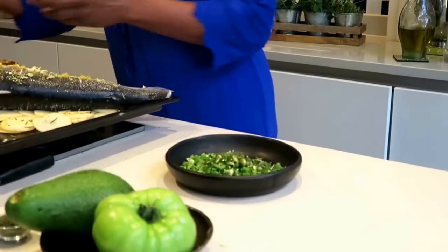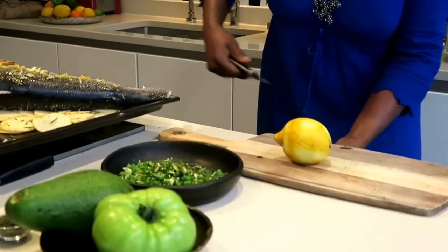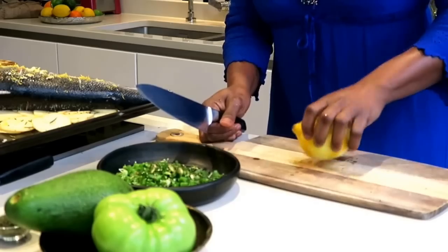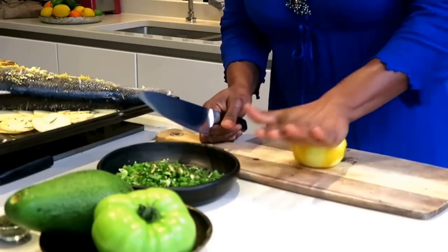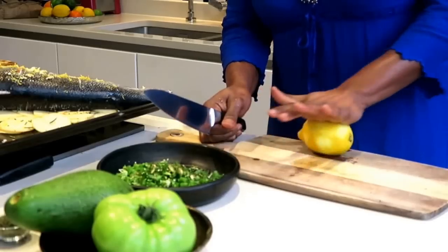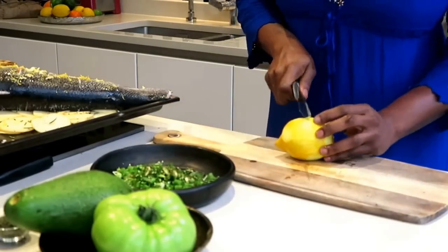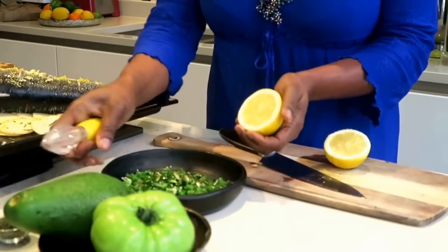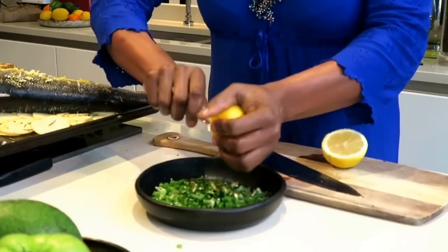Continuing with my marinade. After using the zest of the lemon, I'm actually going to be using the juice for the herb mixture. And the way to get the juice flowing is to massage the lemon in between your palm, cut it in half and take away all the seeds, and just squeeze the juice into your herb mixture.